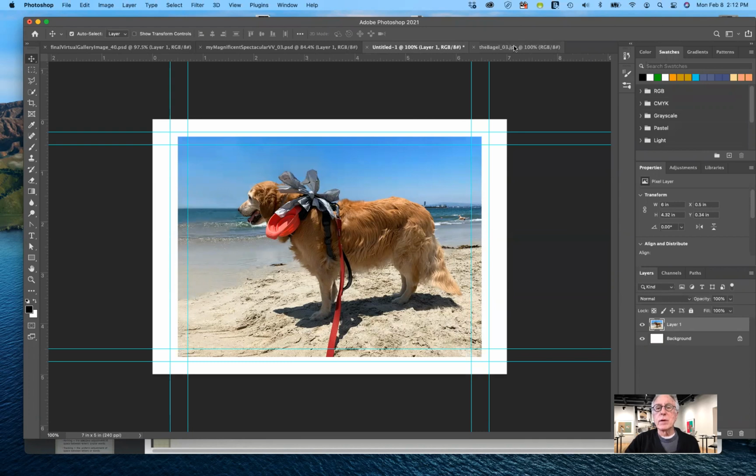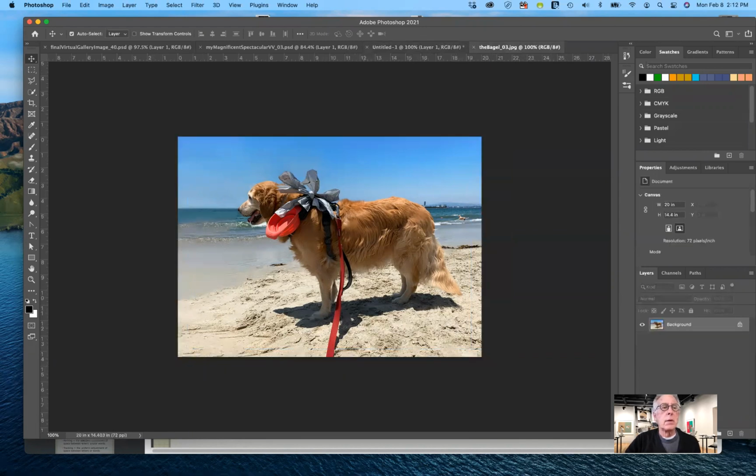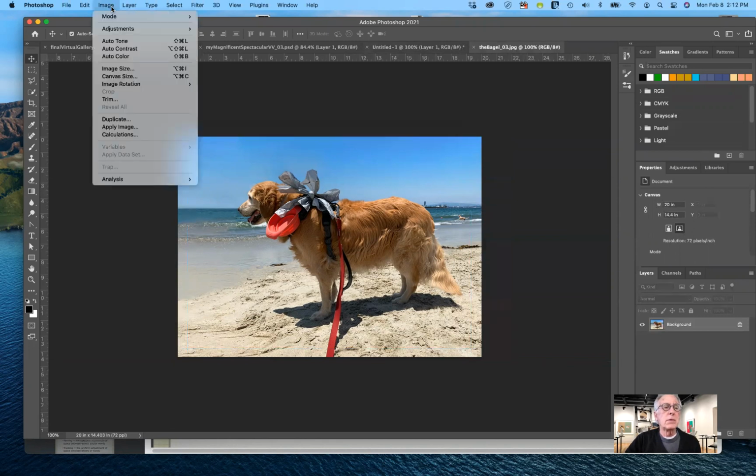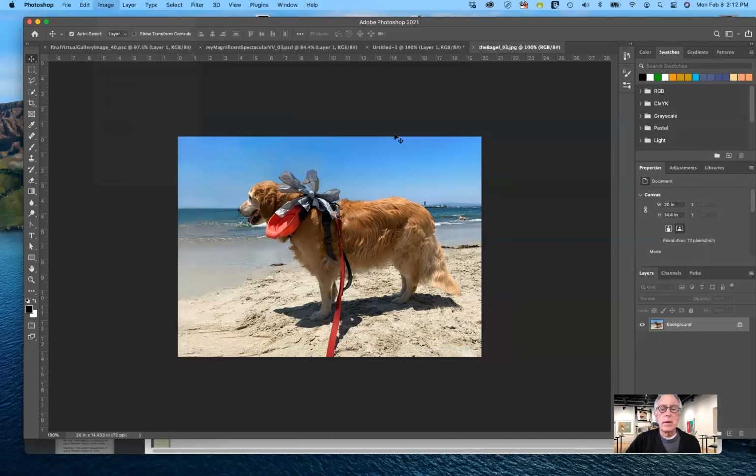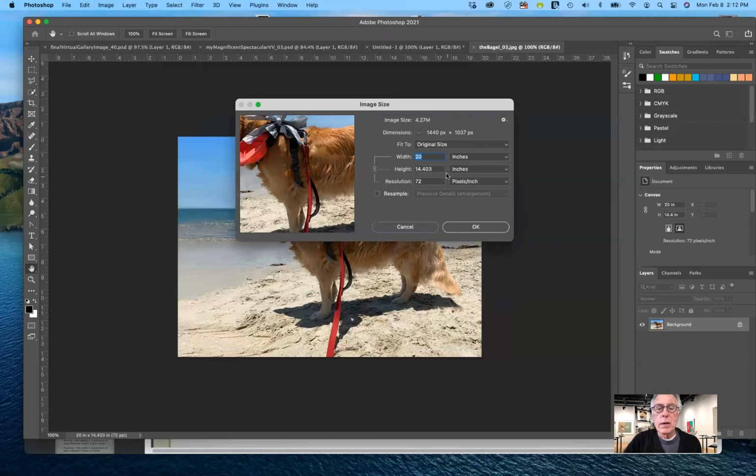So if I go back to the Bagel image and go to Image Size, yeah, it's 20 by 14 inches, but it's 72 pixels per inch. And remember, I created my new document at 240. So when I turn off Resample, you can see that it's only 6 by 4 inches.